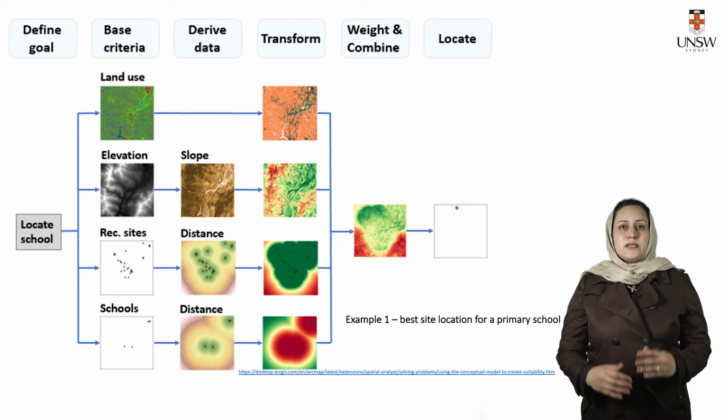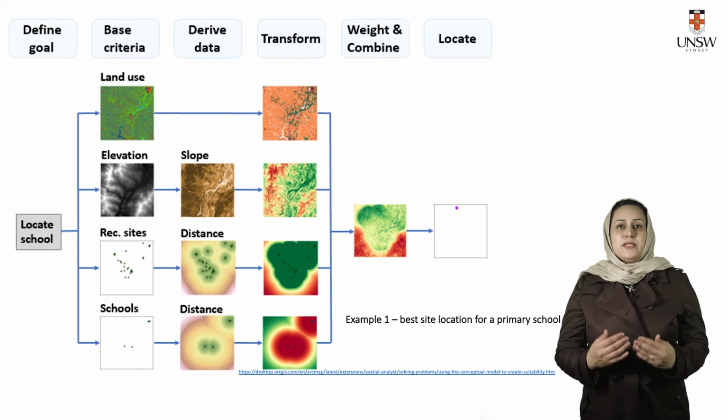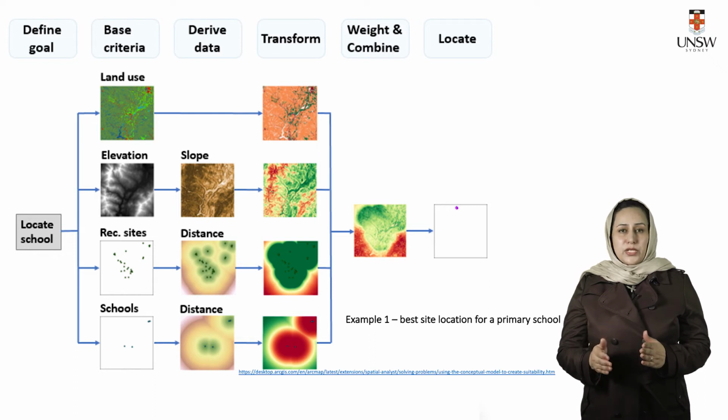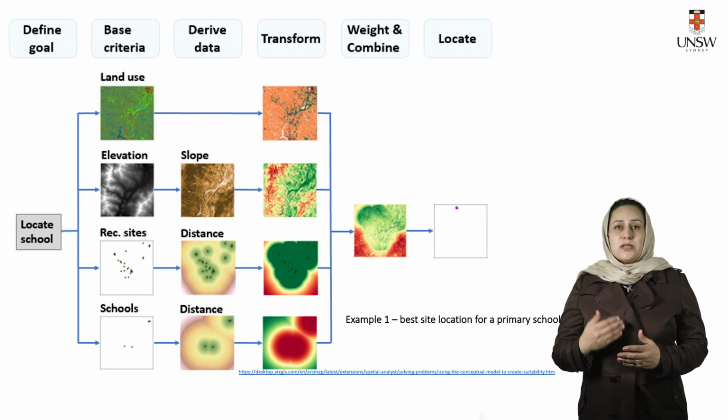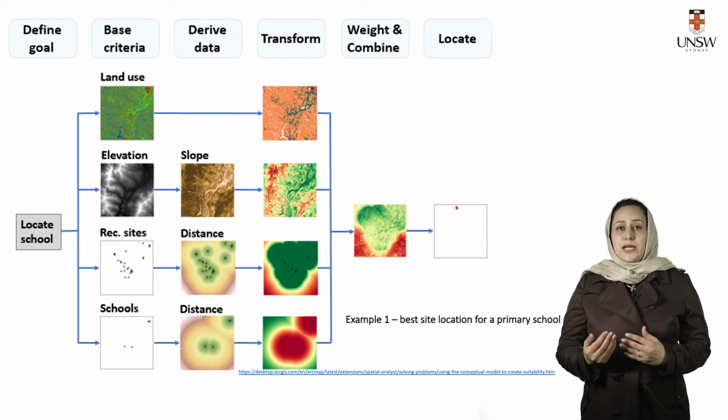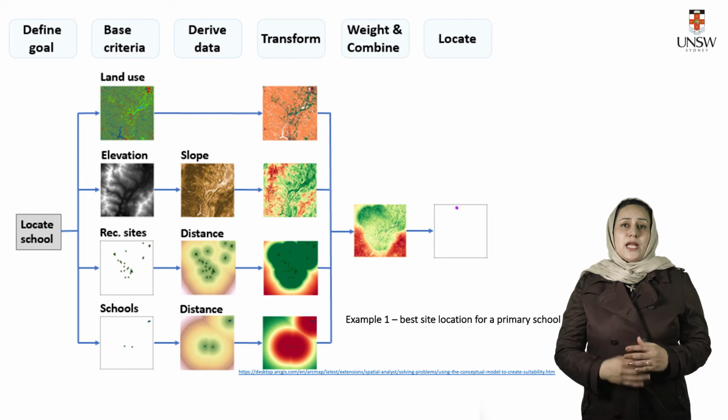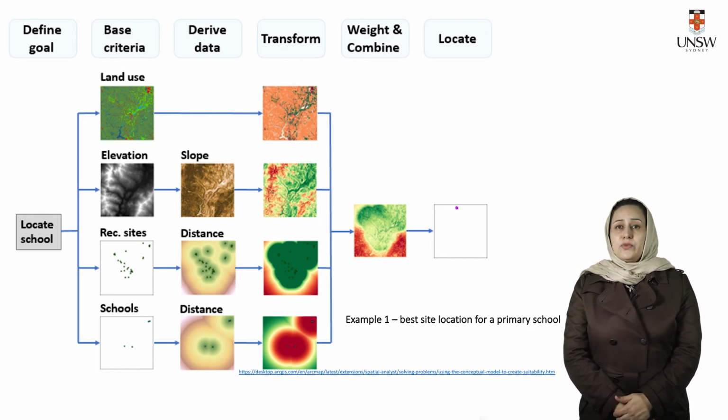After making GIS layers for all these criteria, we need to transform input data in a way we can rate all the best locations for all the criteria with a same range of values. Of course, the importance of all the criteria is not the same. Therefore, we can add weights to the prepared layers of the criteria based on their importance for the final location of a school and then combine all the layers to find candidate sites. An expert or a group of experts will evaluate the candidate sites to select the best site at the end.